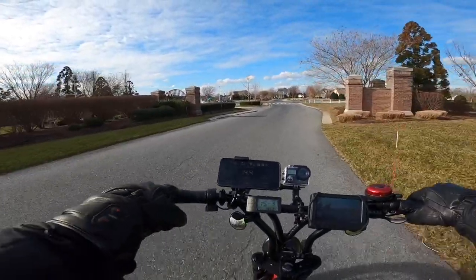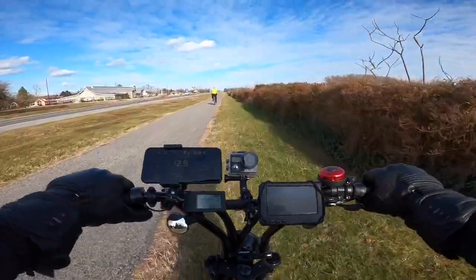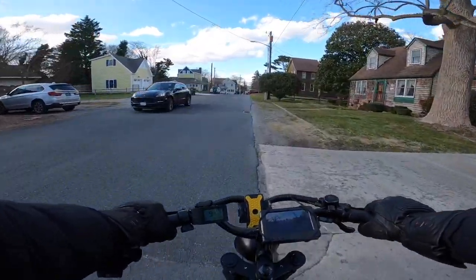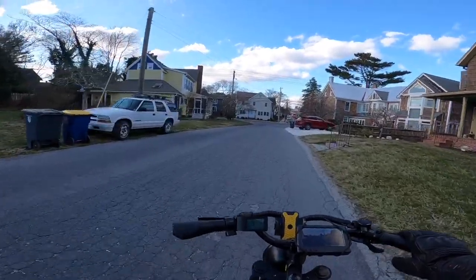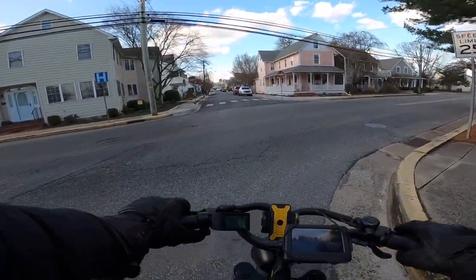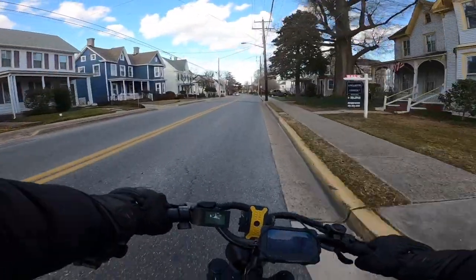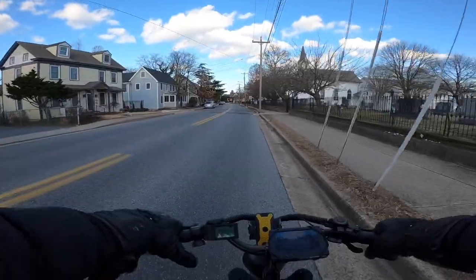I think the Grizzly comes with these kind of handlebars and that seat, so I might not have to do any upgrades. This thing can handle some grass! Guys, you definitely get a bang for your buck on these bikes — I can't believe this bike is fifteen, sixteen hundred bucks and comes with all these accessories: brake lights, headlight, gears, pegs. You can get two of these for twenty-eight hundred bucks, which is unbelievable. This position feels more solid for ripping around and doing jumps, while the other handlebar is more like a chill vlog cruise position — this one has an aggressive handlebar position.